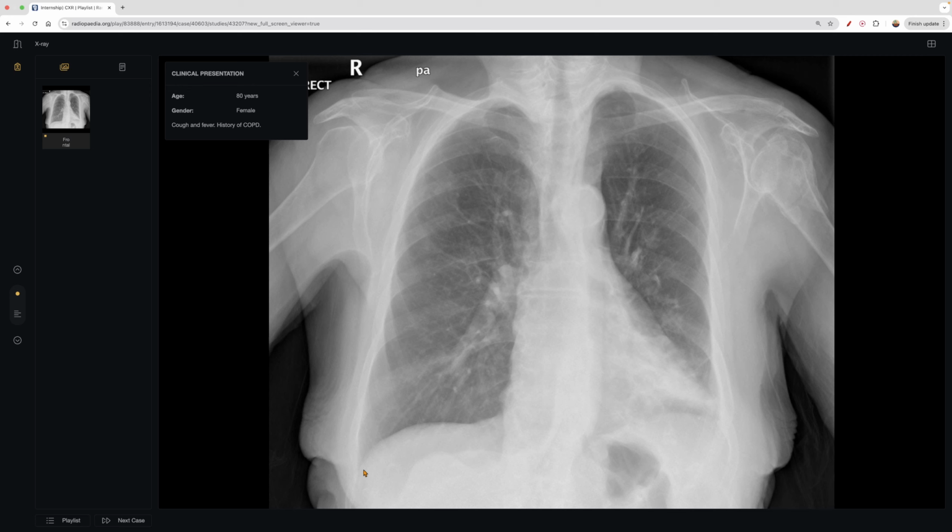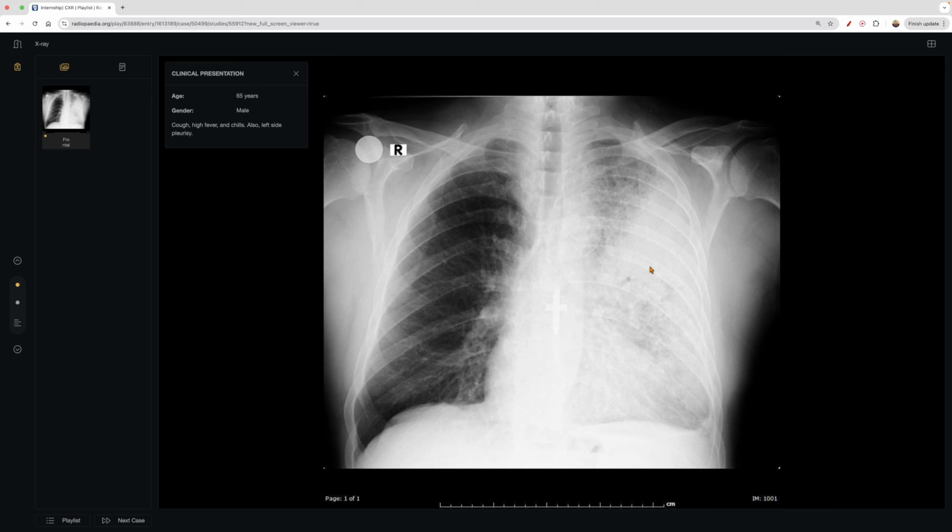Go to the right side, you can see the costophrenic angle is sharp. Not too much to notice. You can see the pulmonary vasculature is pretty prominent, but is otherwise normal, nothing to be worried about. And then we come down here and we can see there's nothing else to comment on from that aspect.